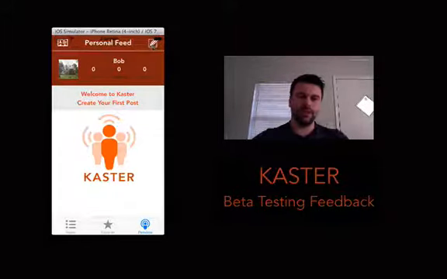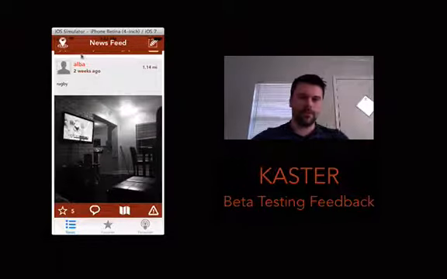Also right here, I updated this post button to be a little more uniform with other post buttons out in the social media world rather than the one I had. Even though it was pretty easy for users to find, I wanted to update that. When you come over to the main feed, I updated a few things here. This icon right here was a little confusing when I said limit the location search for this feed. It didn't represent it quite as well, so I think this icon does it a little better, with a pinpoint in the middle of these circles. It gives a little sense of the radius.